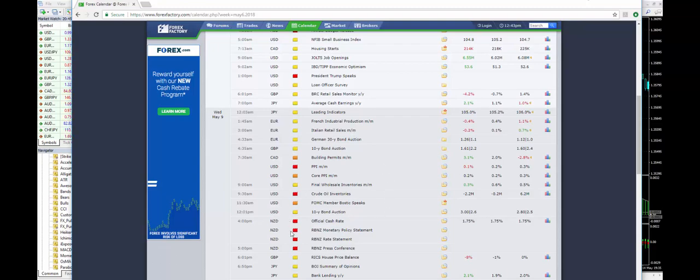So going into the next trading day, I already have in my mind, okay, I'm going to pay attention to the U.S., the euro, the British pound related pairs at this time. And at this time, I'm going to watch some pairs tied to the New Zealand dollar. Here we had China CPI and PPI news. That will get a reaction out of the Japanese yen, the Australian dollar, and the New Zealand dollar at times. So it's always these orange folder or red folder items.